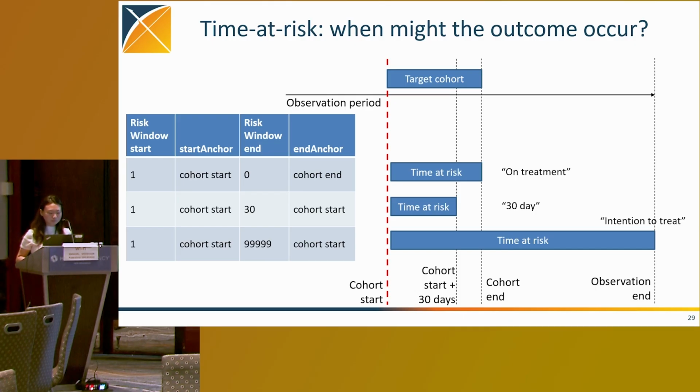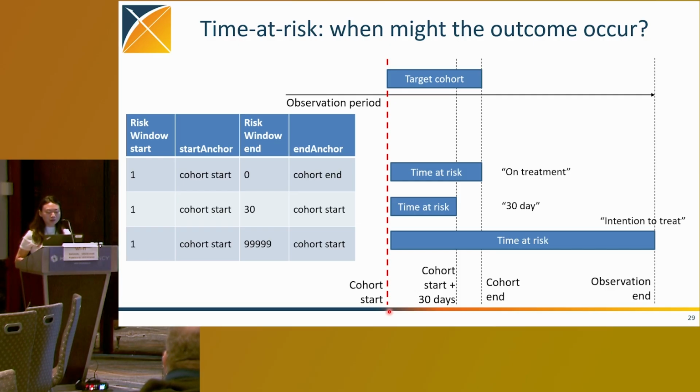Okay, but more importantly, there is some code inside Strategus and also the cohort incidence package that is more relevant to creating your own incidence study. And these are 3 things: the clean window, the time at risk, and the subgroups. So I'll start with time at risk. Time at risk is when might the outcome occur? Like, how long do you want to follow the people for to consider something happening to be an outcome happening?